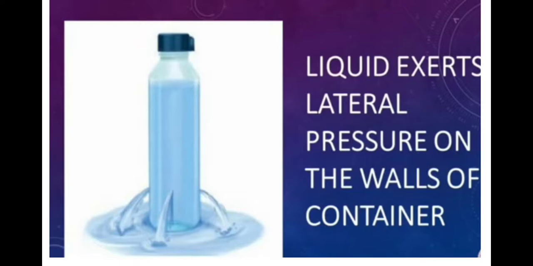This is because liquid exerts lateral pressure on the walls of the container. So first we talk about lateral pressure. Lateral pressure means pressure in one horizontal plane. If we are talking about height h in a liquid, lateral pressure is the pressure exerted by the fluid on the sides of the containing vessel. Pressure is directly proportional to the height of the fluid and the density of the fluid. This statement is important. To understand it: more the height, more pressure; lesser the height, lesser pressure.